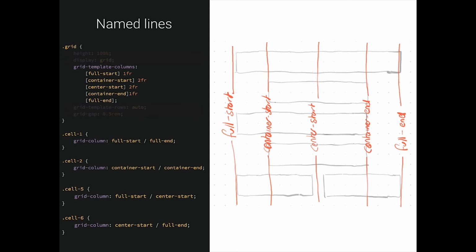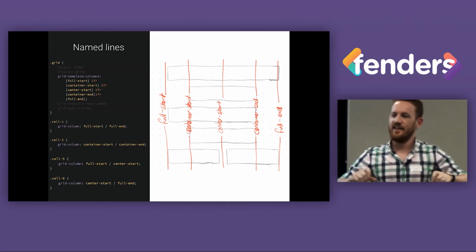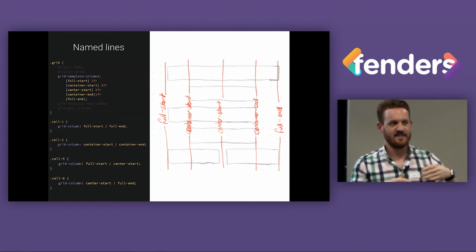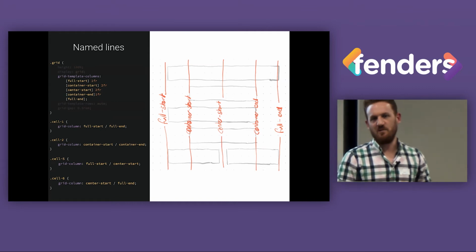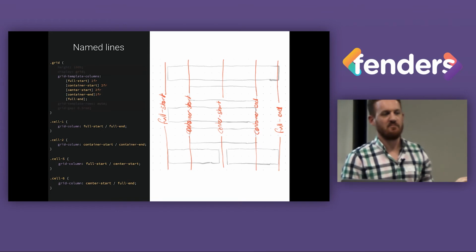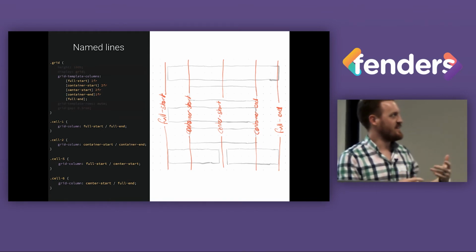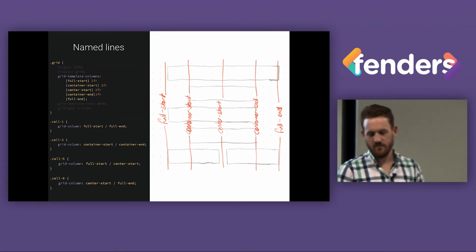We've got the full start, the container start is there, center, container end in there. We're just going along that way. So you're just doing it row by row going down. And so that gives you a lot of flexibility just to keep flowing and making your layout dynamic as you move down the page. So you're not limited to, say, the areas are amazing, but then you can, in this instance, make it very dynamic and fluid as you're going down the page.